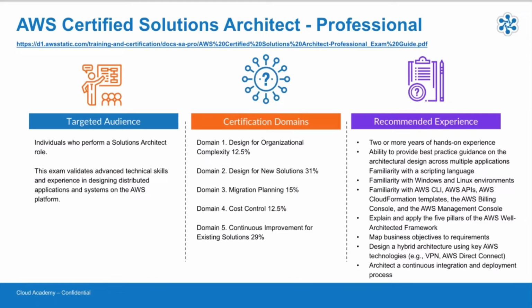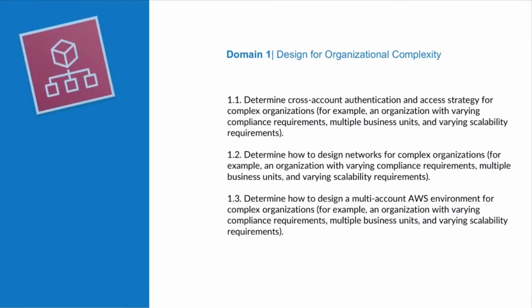And then there's cost control, which of course is always a key mandate for anything AWS. AWS is all about getting the very best outcome for the end user and customer. So you want to make sure you're looking for ways to solve problems in the most economical way. And often the scenarios you will get will give you options that both would be great ways of solving that problem, but one may be slightly more operationally efficient than the other and lead to less billing. So that's the sort of thing you need to be looking for in cost control. And then there's continuous improvement for existing solutions. Again, driving optimization. Optimization is a very key part of the professional mandate. Okay, so let's take a look at those domains a little further.